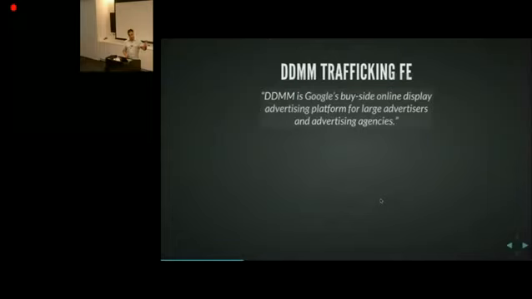And unlike Google's other side, the AdWords, which deals with text ads and search ads, our customers are not like mom and pops. If you're a small business, you're probably not going to use our product. We're really catering to the world's largest advertisers and their advertising agencies. Think like Nike, Apple, Marc Jacobs, the famous fashion designer, not me. And of course, their agencies.